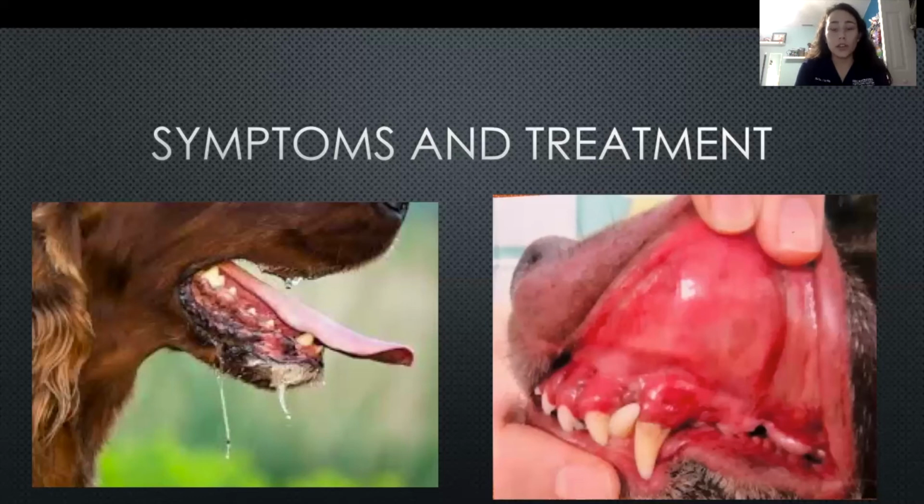As far as first aid goes, if you are talking to a client whose pet has come in contact with the Bufo toad, then recommend using a soaking wet washcloth to rinse out their mouth and gums. Some places will recommend using a hose to rinse out the mouth. That gives a really high chance of aspiration pneumonia. So it's better to tell the client to get a really soaking wet washcloth and rinse out the entire mouth, making sure to get in the gums, all around the teeth, and the tongue, as best as they can. If they can have the patient's head facing down so that the water will run out of their mouth versus running back into their throat, that definitely lessens the chance of aspiration.